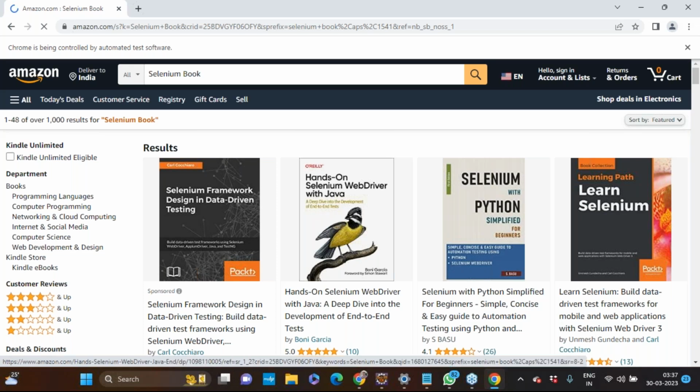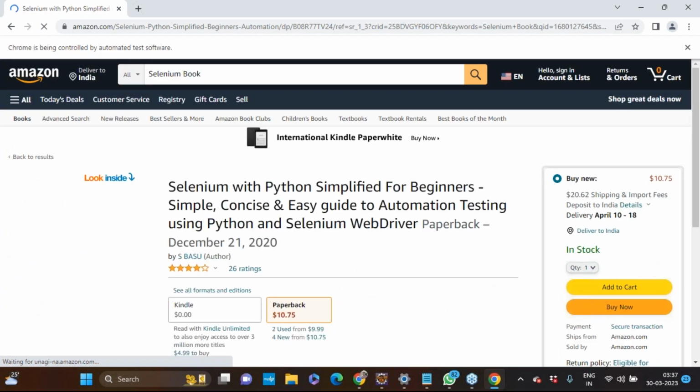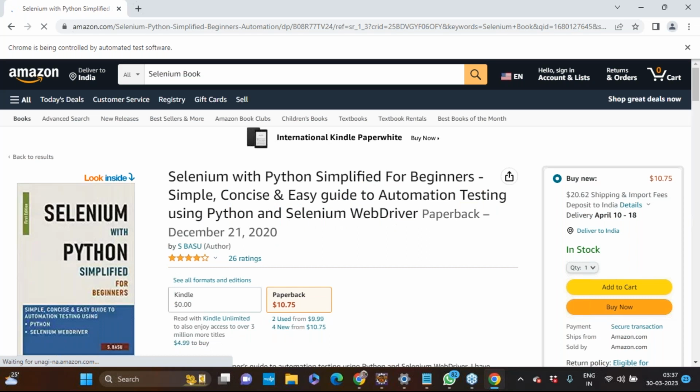So it looks for an item that we have already mentioned in the code. It will search for the item and click that item. That Selenium Python book is the book that I searched for, and now we are on the add to cart screen. So the next action is adding to the cart. This is added successfully into the cart. This is the first test case which has been done.